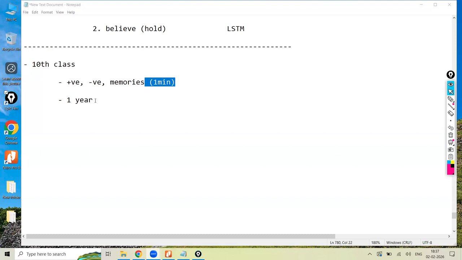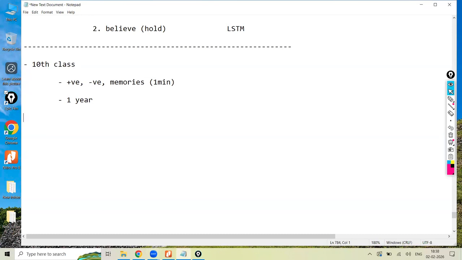10 incidents or 5 incidents or 4 incidents or whatever it is. You have remembered, say, 10. Why are you not able to remember the remaining things? That is my question. How does your brain know it is not important? How does your brain know it is important? Very simple question. How does your brain know it is important for you?